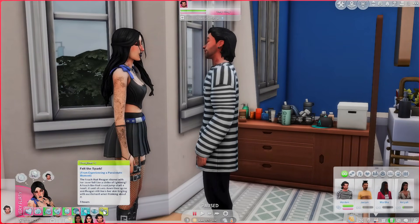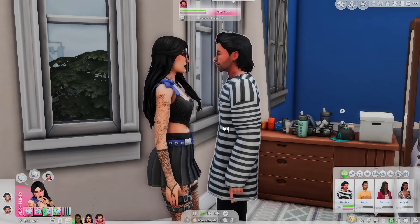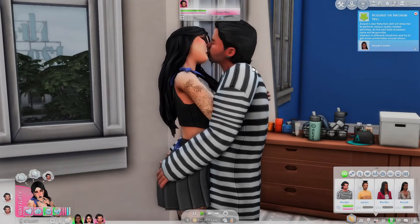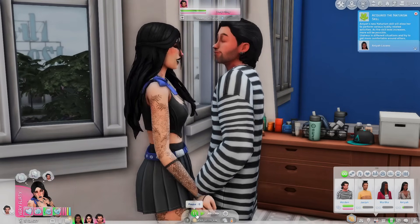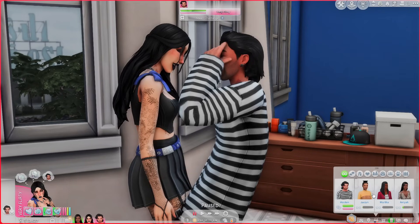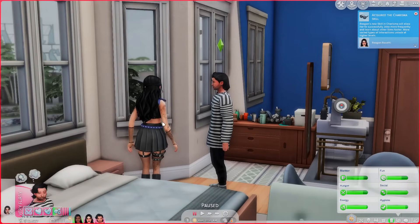I feel like we're all dying for a romance pack that's supposedly coming, and this is just what we needed. She has the same moodlet and it's making her feel energized. So we go to Romance, then Physical, and let's do a long kiss. Here's the animation — it kind of goes into it slowly. Look at the way she has her arms around him, it's everything. It's not perfect but I think that's just my game being weird. That's the long kiss — not a make-out, just a long version of a normal kiss, which I love. Now she's getting the passionate romance moodlet too.